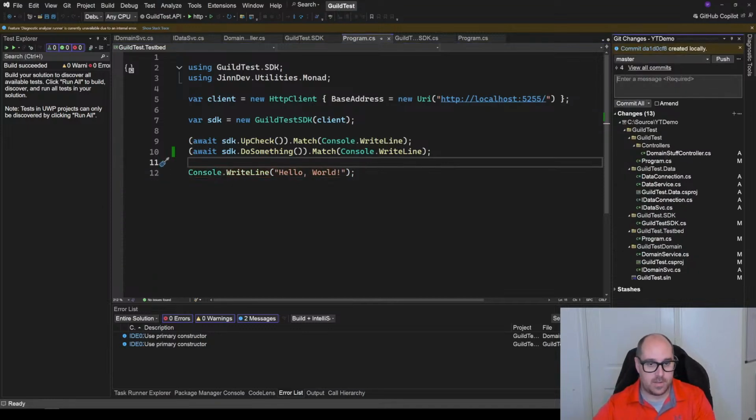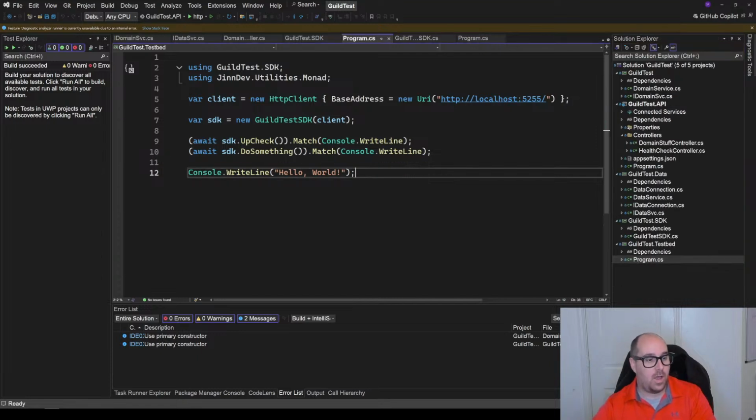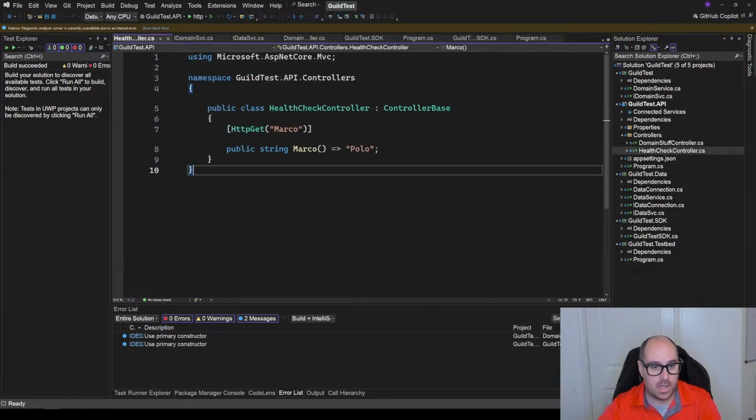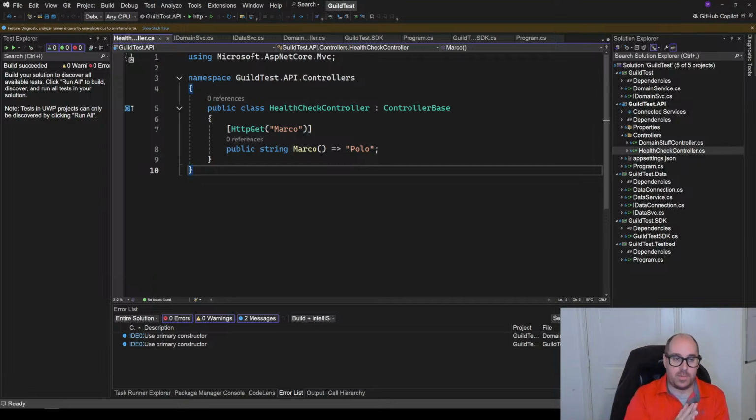Let's commit it. Did some domain and data scaffolding. All right. So when I want to do a health check, an up check, I will have my CI/CD process. First of all, somewhere along the process, it's going to be deploying this to something like a staging environment. Staging environment is not the end of the line and should not require any manual human interaction.